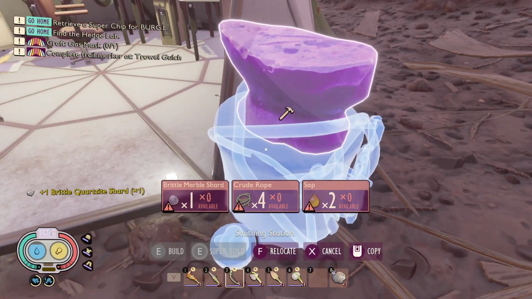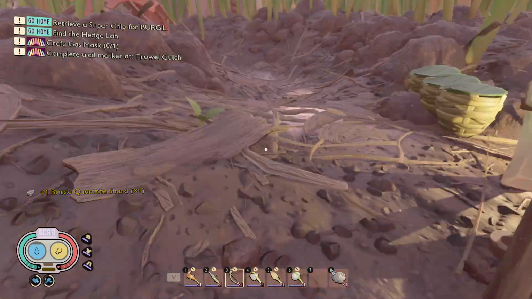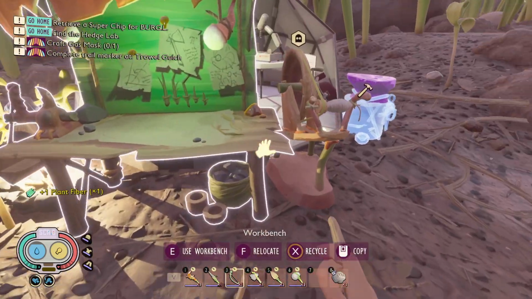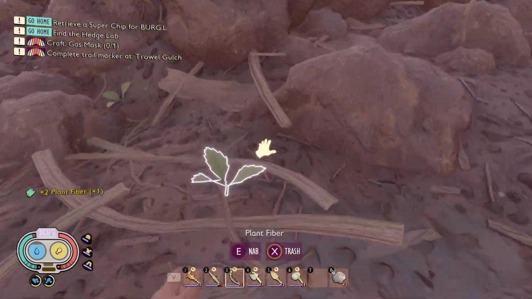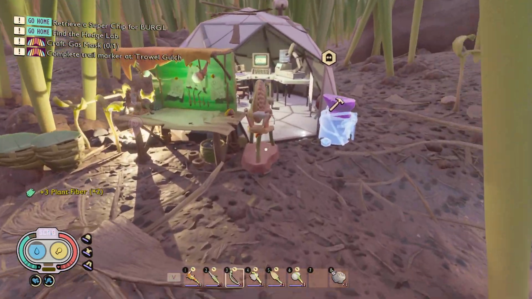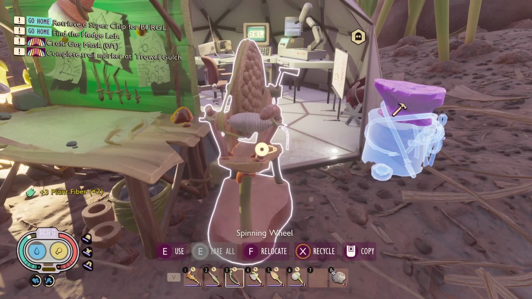Alright, 4 crude rope. So if we put that in the spindle, it should make it. It's gonna take longer, but that's the helpful part about the spindle. The spindle will make things slower, but instead of having to use 3 plant fiber, it'll make 1 plant fiber.